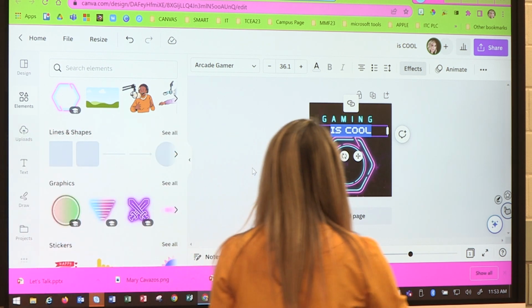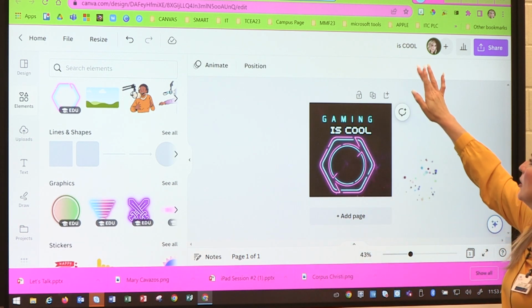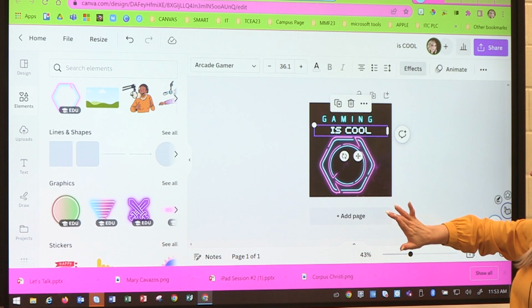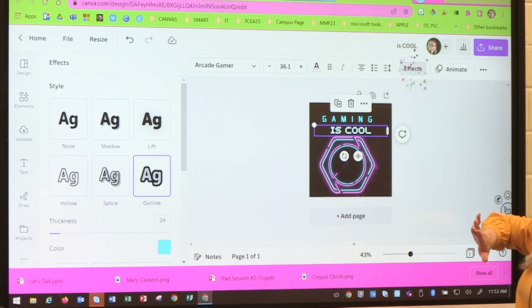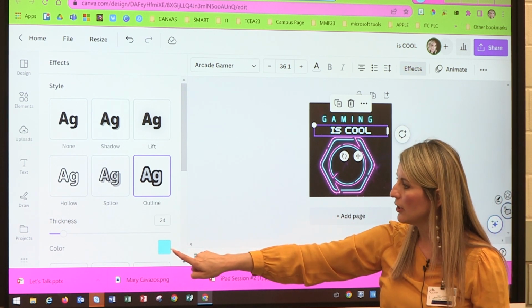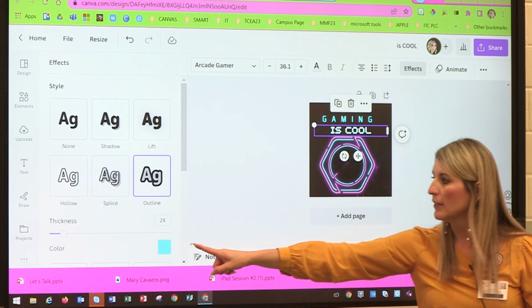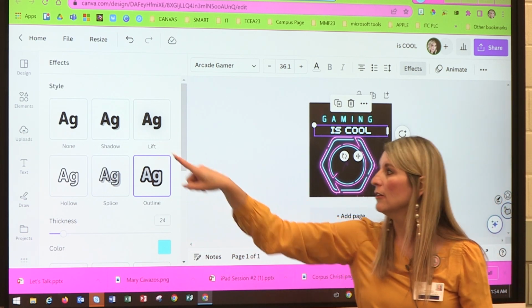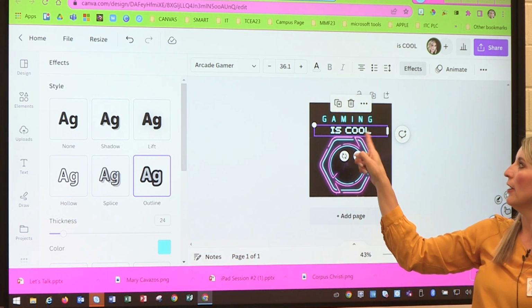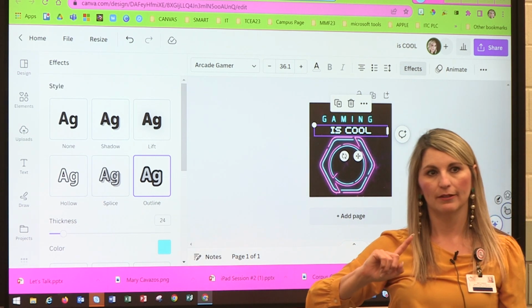Did y'all see that? So if I choose a font and I'm in effects, there's a color here and then there's a color there. So this is going to be the effect of the style, and then that's going to be the color of the font. Does that make sense?